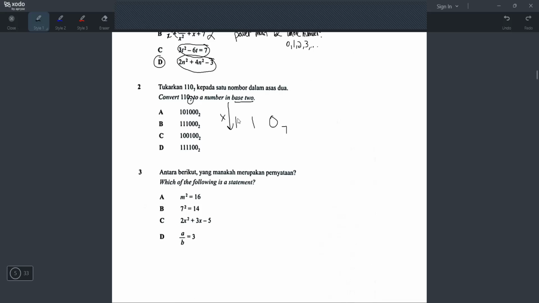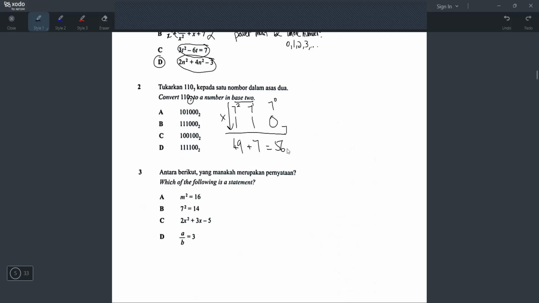So what you multiply, you will take all these digits, multiply with the place value. So if it's a base 7 number, the place value will be 7 power 0, 7 power 1, 7 power 2. Okay, always write from right to left. You start from the back lah, and always power 0 first. And when you times them together, 7 power 2 times 1 is 49. 7 power 1 times 1 is 7. 7 power 0 times 0 is 0. So 0 I don't write, and then plus them together. Alright, after you times, you plus. 49 plus 7 is 56.